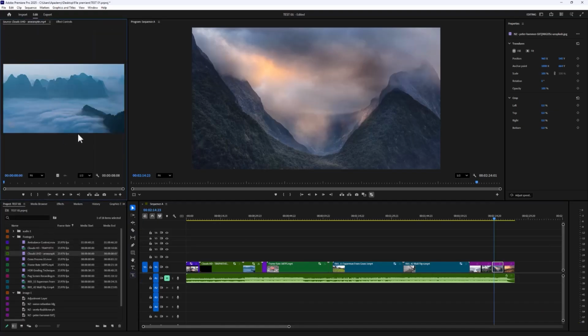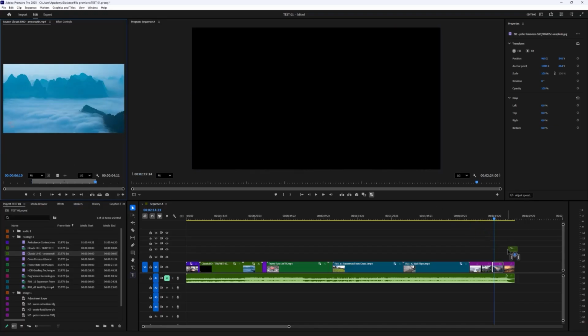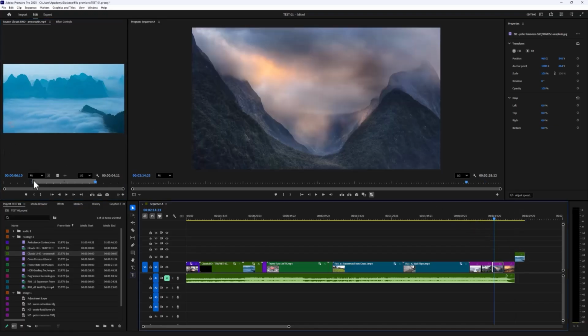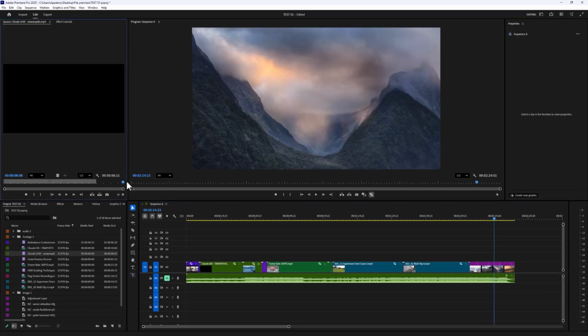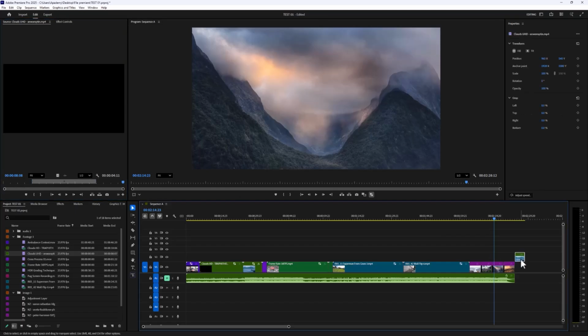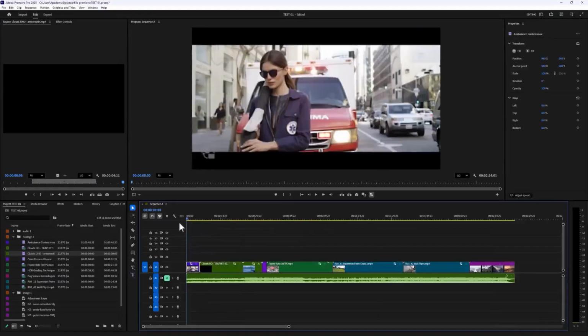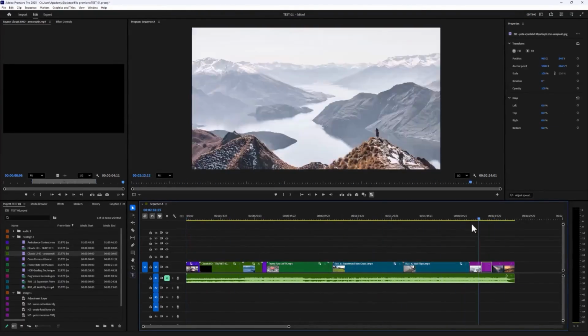Another method is that when you import a video, if you click on your video, it will show you a preview here. You can select exactly which part of the video you want using the mark in and mark out options with the I and O keys. I press I here, move forward, press O, and then transfer the video here. It will only import the portion I marked, which is a really nice feature that makes it easier to bring in your content. There are other methods too, but I don't have time to explain them all in this tutorial. I try to quickly and simply introduce you to the Premiere workspace.